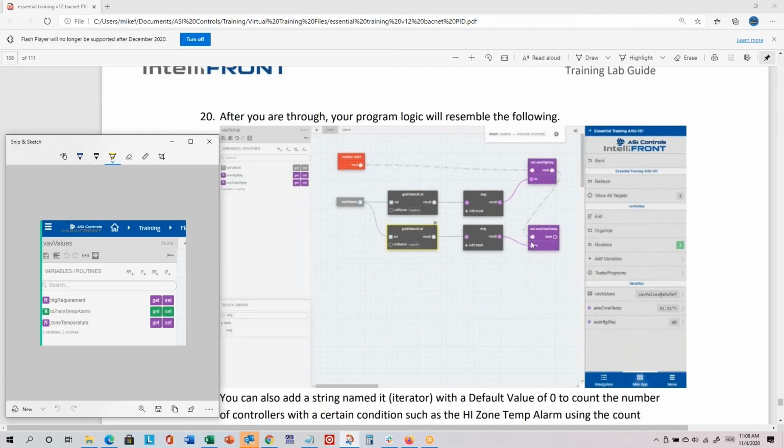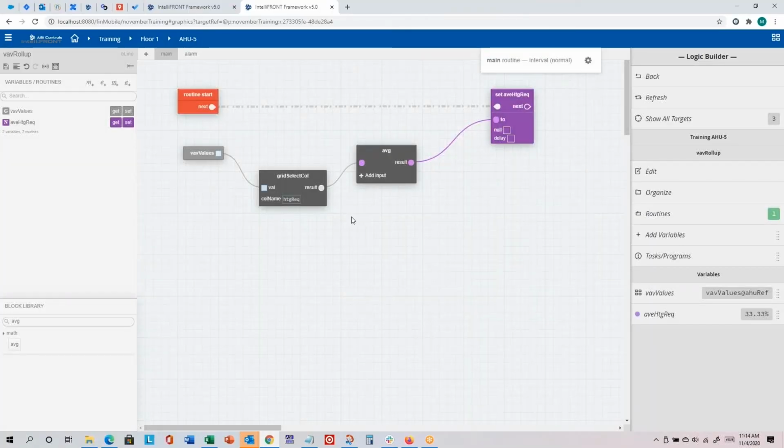Run it through a new averaging block, add a new program variable named average zone temp, and then take the results of the average, link it into the two, and then have the first set trigger the second set, and then save your program and see if you get a good average calculation. So you may not get it all, but it's good practice to try and do it working more independently. I will go ahead and build mine out, and then let me know if you have any questions along the way.